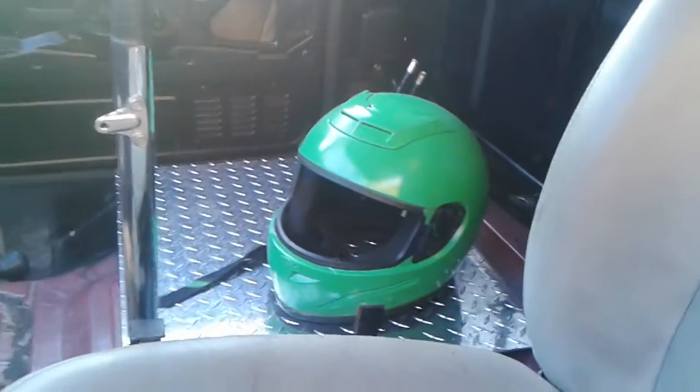Do not have the restraint system in yet. Probably going to rely on RCI for that. They make a great restraint system, next to Simpson Equipment, all those guys. They all make good stuff. But big thing on safety. You can see my helmet in here. It's SFI certified, fireproof.